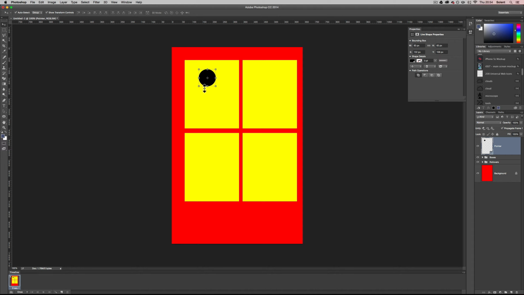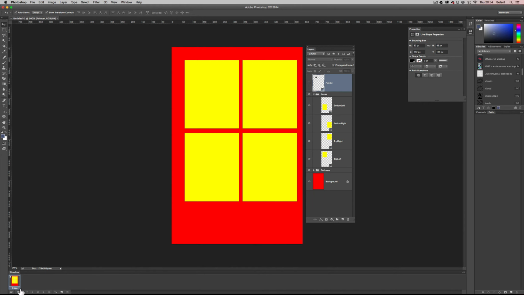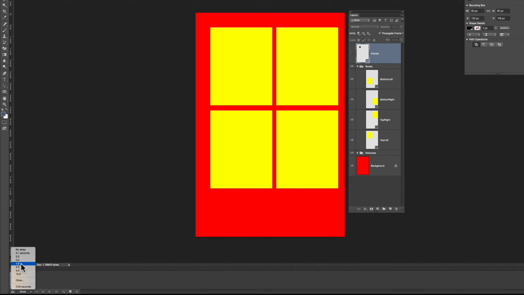Now what I don't want is this representation of the user's interaction appearing here. To just see what I'm doing, I'll click on my layers and drag it over here so you can see what's happening. Now I'll just turn it off, and open up my boxes group. Down here it says 0 seconds, so we need to have it pause for a little bit. I'm going to have it pause for, say, 1 second. Now we'll stay there for 1 second before moving on.